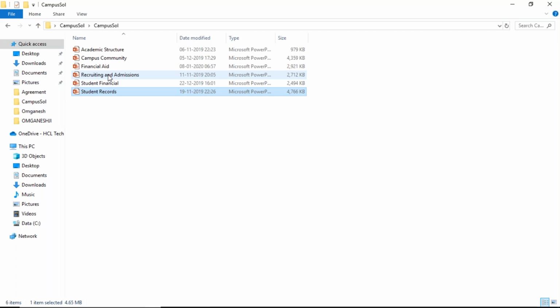Similarly, student campus community is a new module. Campus community is quite interesting one. We have 3C here. I'll tell you that when we will cover in that. In most of the pages you will see that.